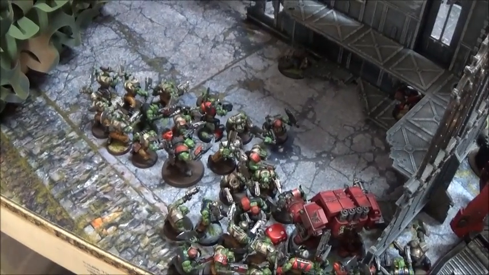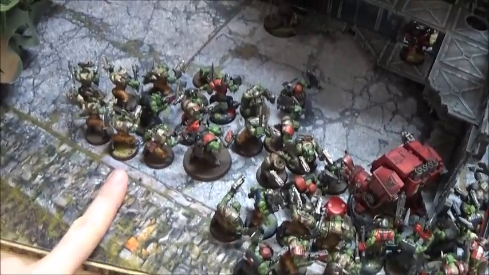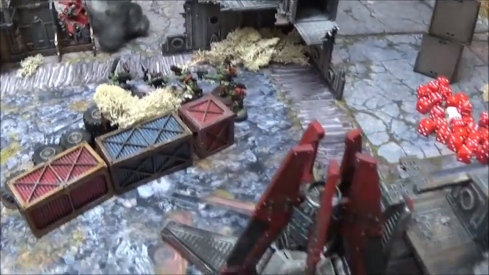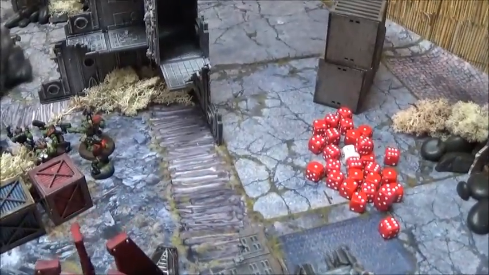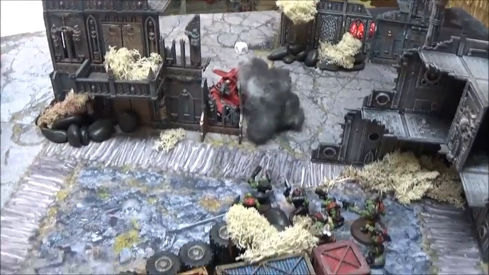Right, so Michael is going to have a very quick turn here. These boys came back on from reserve 6 inches. Those guys are moving 6 inches. You might as well do the run at the same time. So how far do they run? 4 inches. That's going to push them up there to get line breaker. I can't stop that in the slightest.